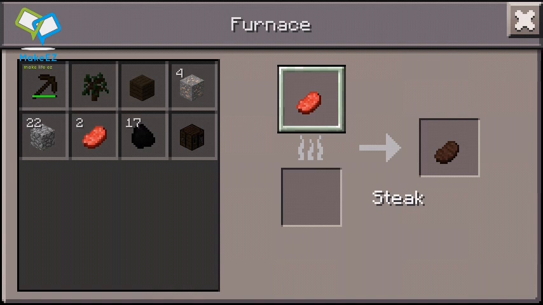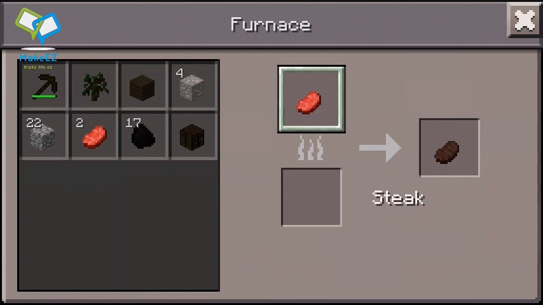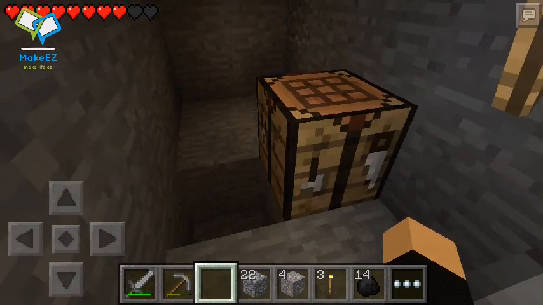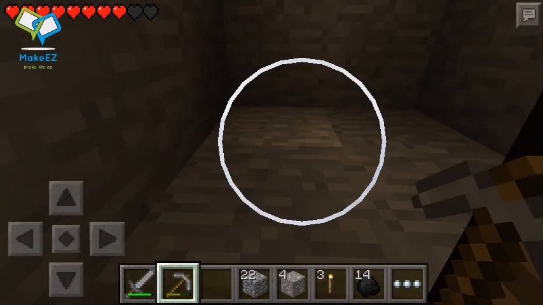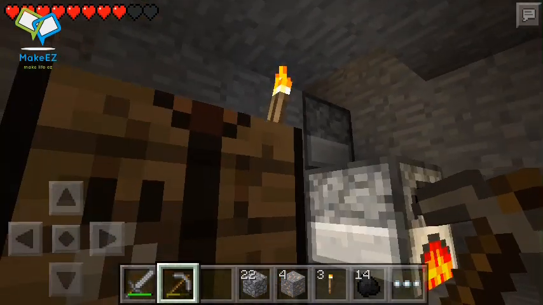And then keep them cold. Put that there and hide it. This is really hard, it's getting on my nerves. Yeah, put two coal in there, then I'll keep mine. Okay, this is getting scarier.